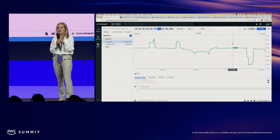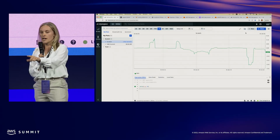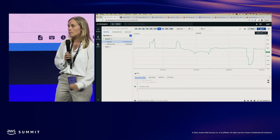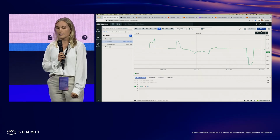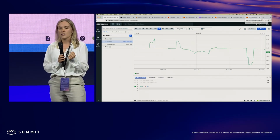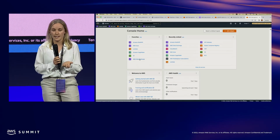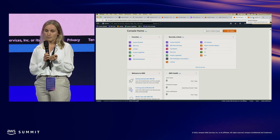So Ram, if you could kindly just save the plot for me, and afterwards, because I have the memory of a goldfish, share it with me. That big button on the top right allows you to share your plots with any of your internal colleagues or external clients. But pivoting away from Plottool Pro for now, we'll switch into the AWS Marketplace. I use the AWS Marketplace like a catalog, something I can self-service and search for publicly listed data products that I can use to supplement my existing knowledge. So Ram kindly goes into the AWS Marketplace.